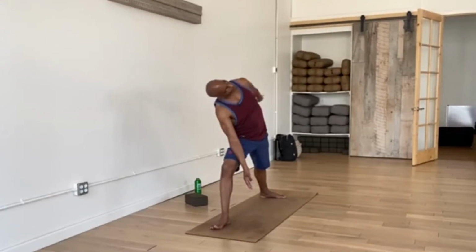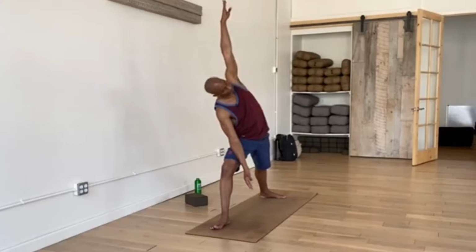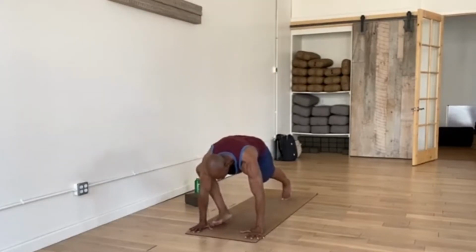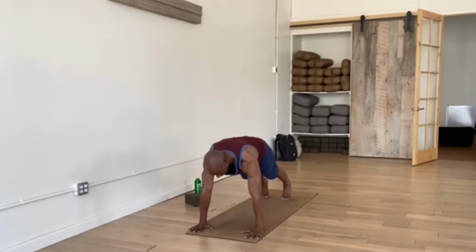Let's inhale, re-extend left hand up into the air. We're going to turn, fold, bring the hands down to the mat. Let's step back into plank pose. Strong straight line. It's a nice realignment of the body as well. We'll just take another shortcut to down dog.